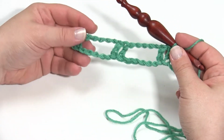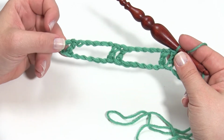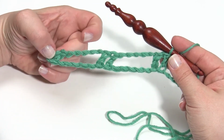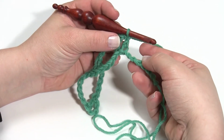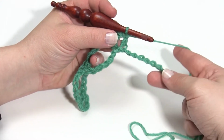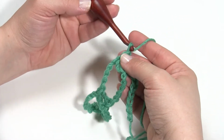Now obviously if I were making a full-size scarf, and you can see the full-size scarf on mooglyblog.com under Artfully Simple Angled Scarf, then of course, you're making a real scarf, it's going to be much longer. I'm making a much smaller scarf here just to demonstrate. You can see I've come to the point now where I have 1, 2, 3, 4, 5, 6, 7 chains left, and that's it. So if we've gone all the way across our scarf, this is where we know it's time to finish off. What I'm going to do is chain 5 once again.